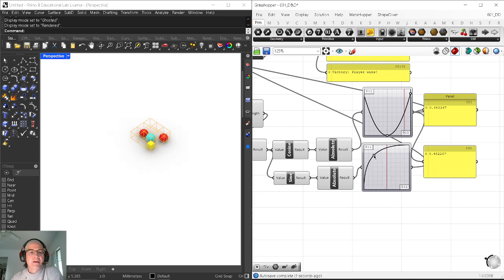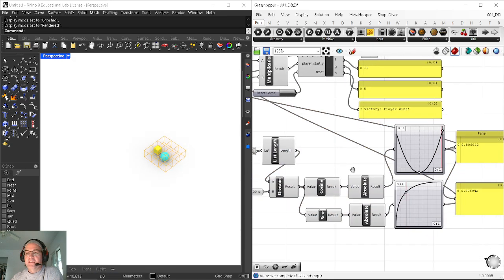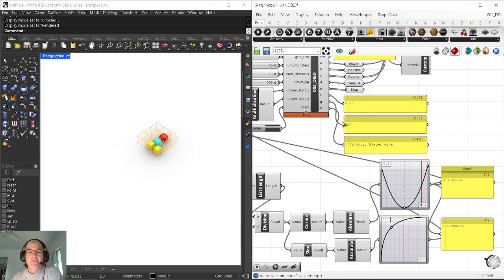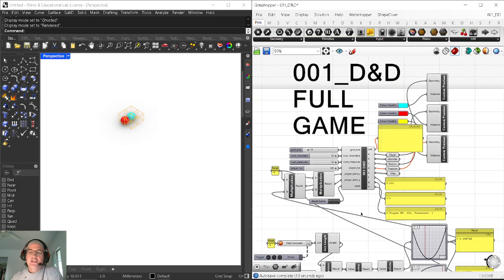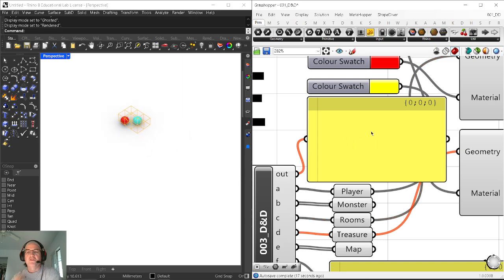I'm going to move him up here. He's dancing around a few objects, and I think I hit a limit on my map, which kind of stinks, but I won. I found my 5 treasures, and off I go. So let's reset. 100 hit points. It's just a fun little way, and then there's a little bit of text here, and of course it's moving too fast for you to see.